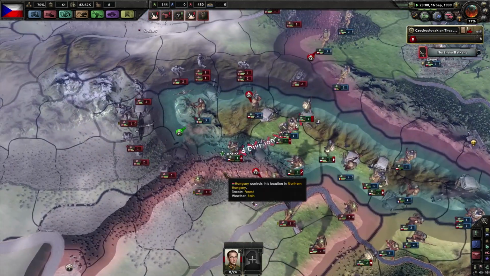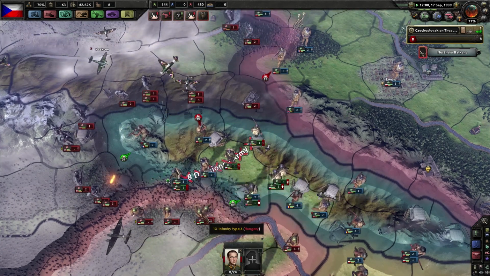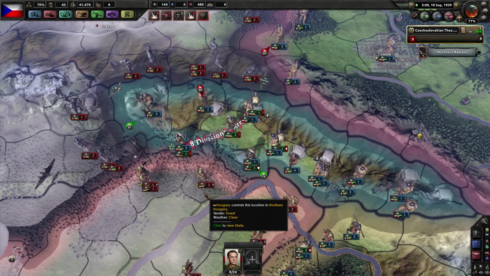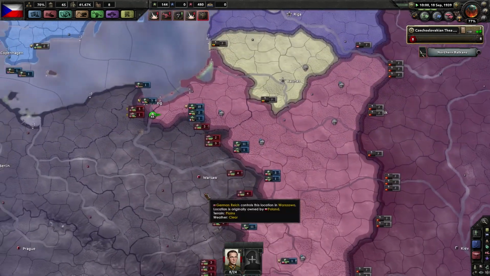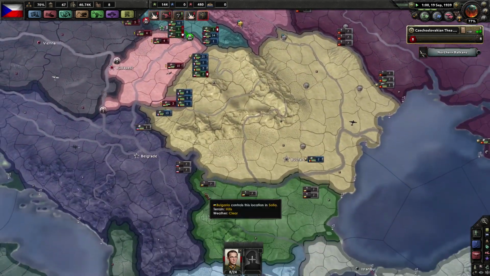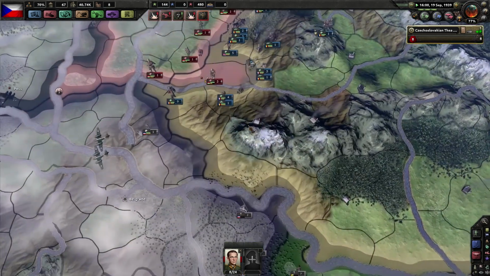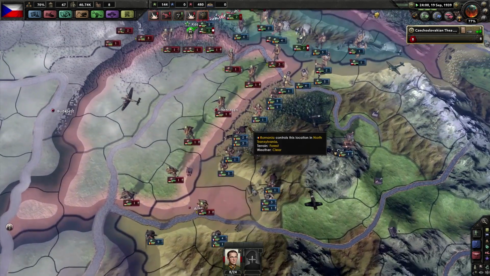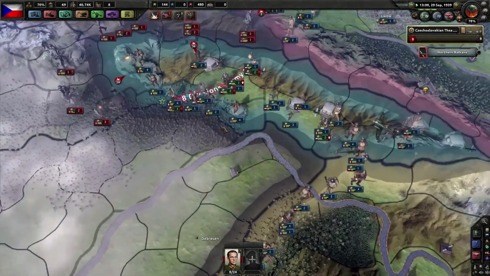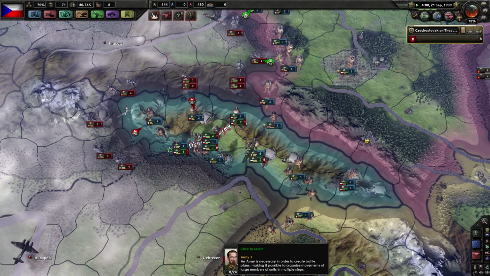2 divisions coming up from Romania. Why are you attacking over there? Just supposed to hold. I would really like to see a lot of allied troops in here. A couple of French... Ooh, there are actually a lot of French divisions in here now. I wish they would just fight. German Reich has annexed Hungary, which is kind of poopy.